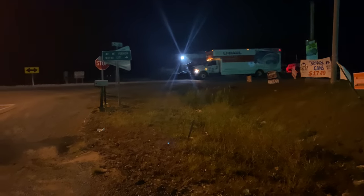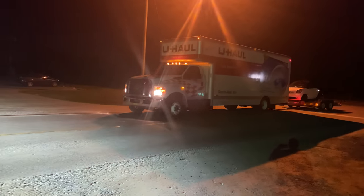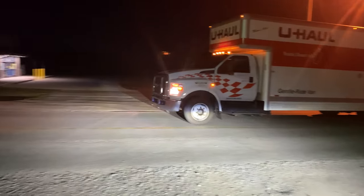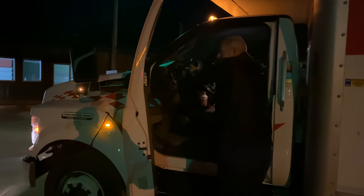Here it comes, the U-Haul, with hopefully some fuel, because I found another gas station that's closed. So it's here. This is down to, I think, 4% state of charge, and we're nowhere near working fuel. And so this is perfect right there. He can turn around here, no problem. Classic. Where is the fuel can? It's on the other side. Okay. Check it out. These pumps only do 87 or diesel.